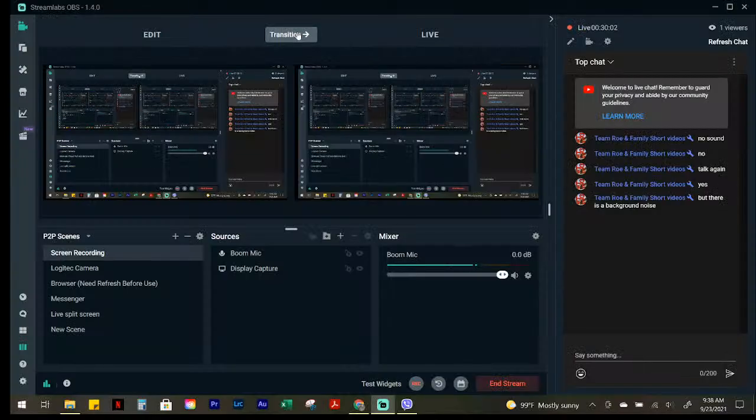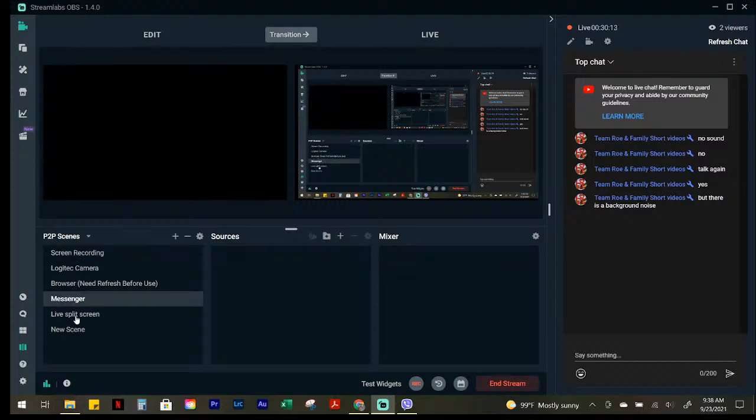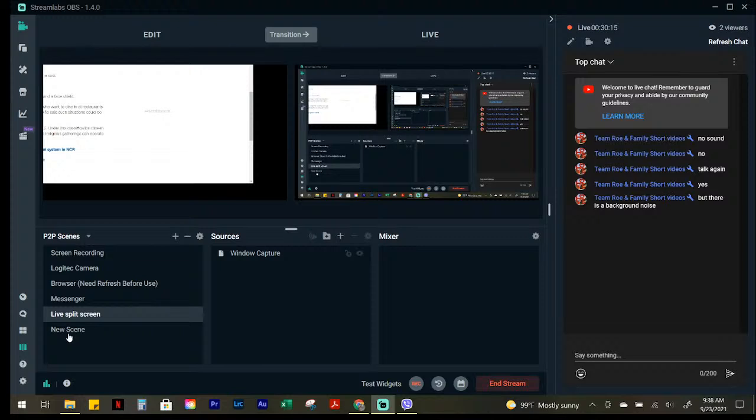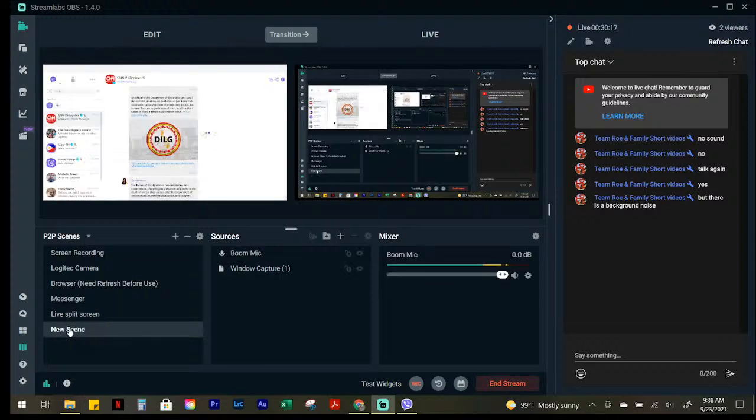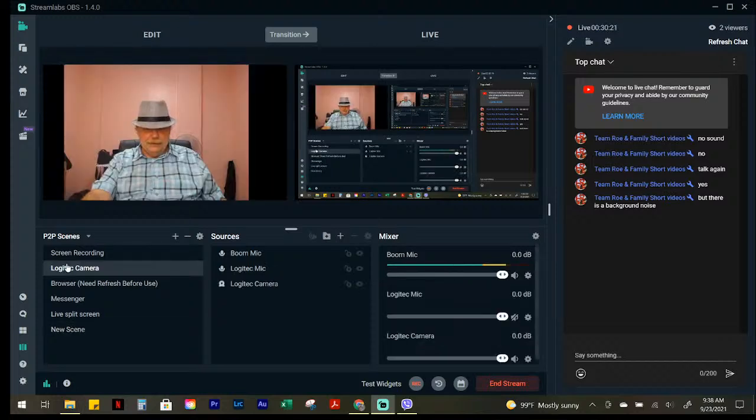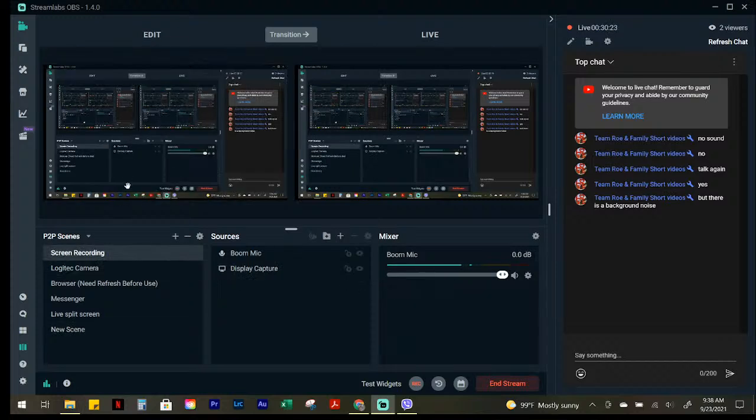Look at that transition. There we go. You can see here what I actually see, and that I've got different scenes set up in advance, where I just set up that Viber window, the camera, and the screen recording that you're seeing.